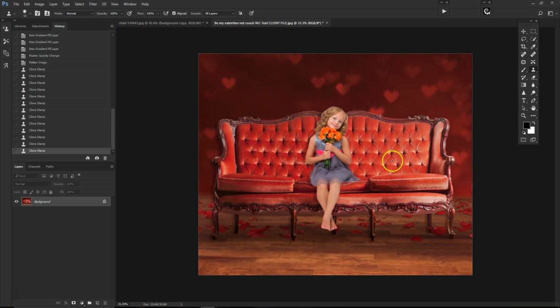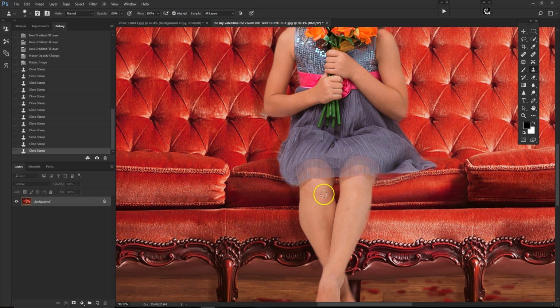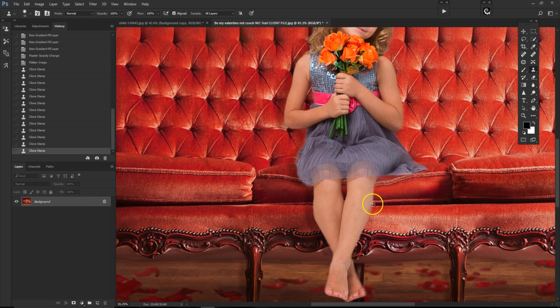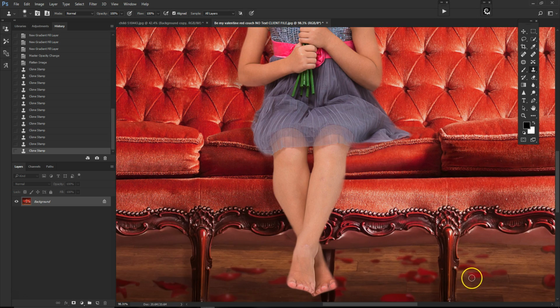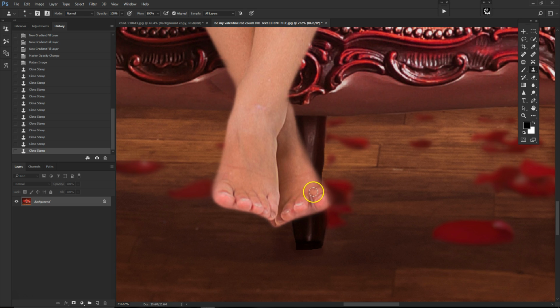All right. What I always do with these is I always walk away and come back a little bit later and check it out. She could probably use a little bit of shadow here. She could probably use a little bit of shadow here. She could probably use a little bit of shadow right here. And we need to fix her toe. She's missing a toe. Alt. I would just paint like that.